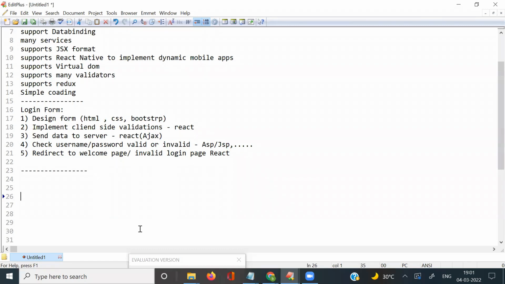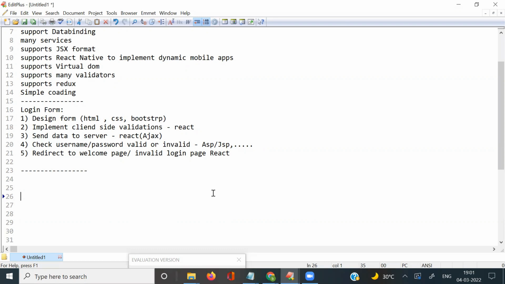Once that is completed, we will discuss React and the structure of a React application, what things we have in the React library, and under Node package manager, NPM.